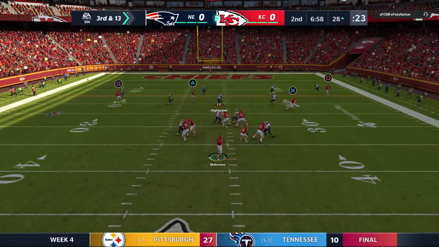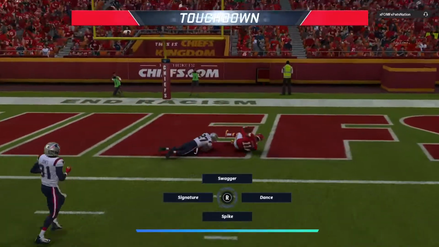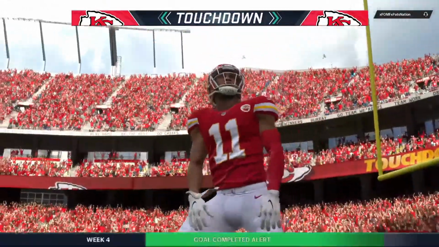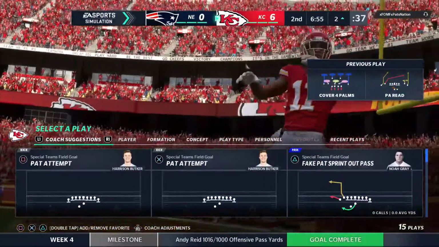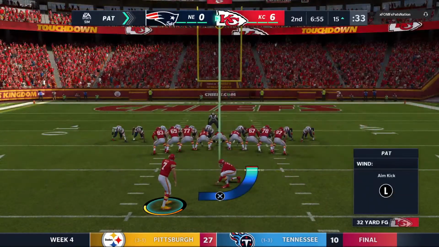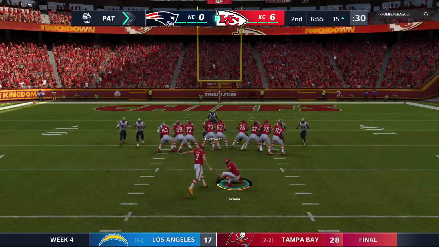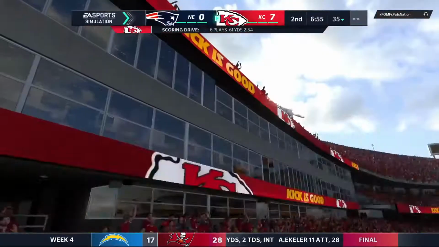To throw, it's Mahomes. This is caught. And he takes this into the end zone for a Chiefs touchdown. All right. Demarcus Robinson, his second touchdown on the season. And they are able to strike first here on their opening drive. Harrison Butker is on for the extra point, and his kick is good to make it 7-0 KC.